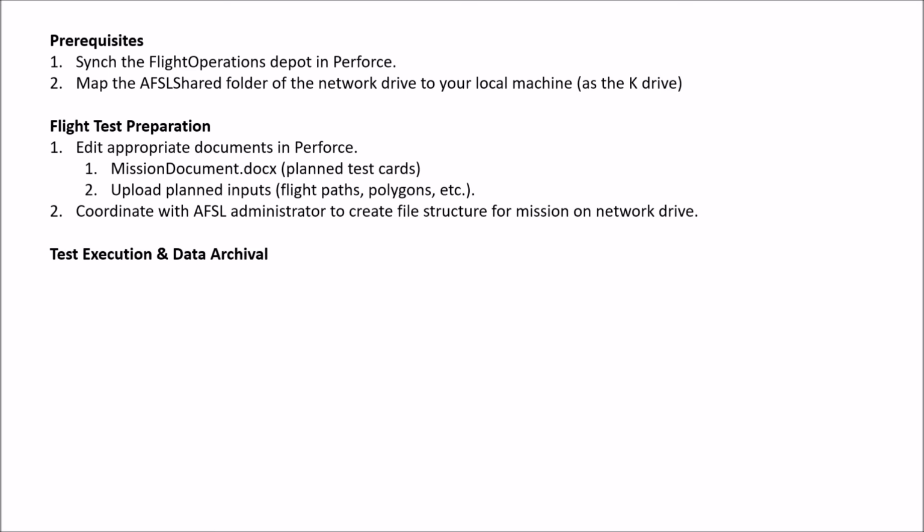The second phase of a flight test is the actual test execution and data archival step. Again, during this step, what you're going to want to do here is edit the appropriate documents in Perforce. These appropriate documents are, during a flight test, you're going to want to be adding notes to the mission document to make sure that we can capture what actually occurred during a given experiment. You're also going to want to do things like update aircraft flight logs so that we know which aircraft flew which flights and what occurred during each one of these flights.